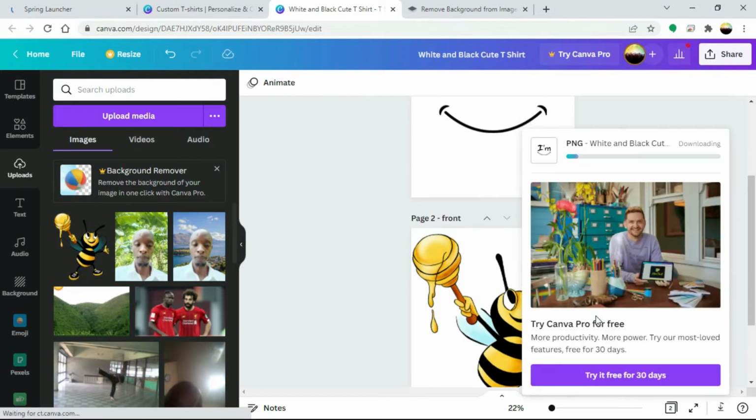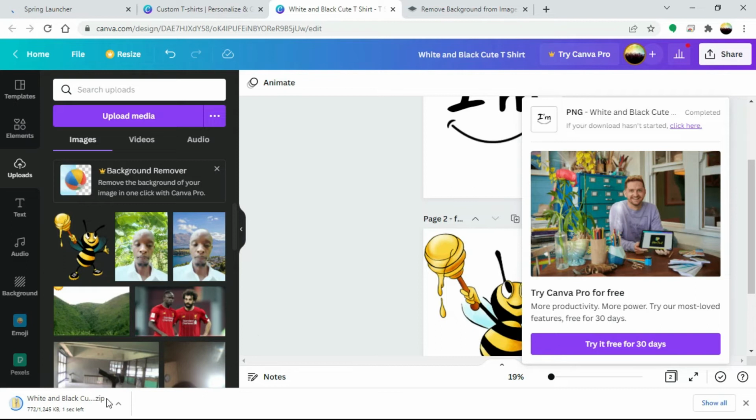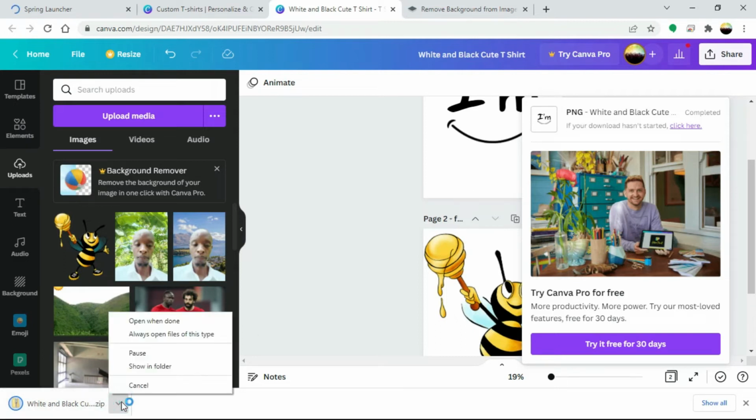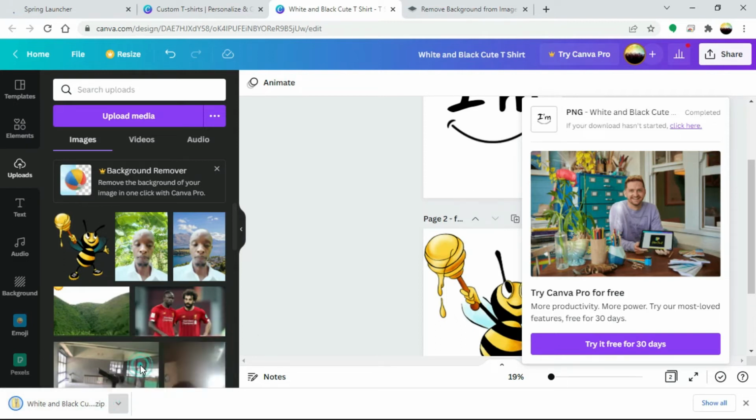So click download. That will download a zip file. If you notice, it picks our template name. It's white and black cute t-shirt. That's the name of the folder that is downloading. You can open the folder to see what you have downloaded and even process.